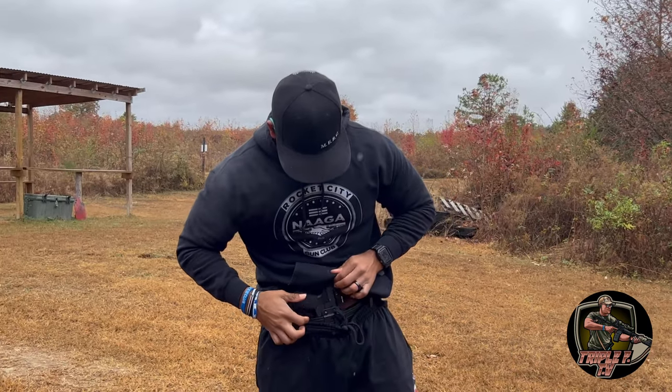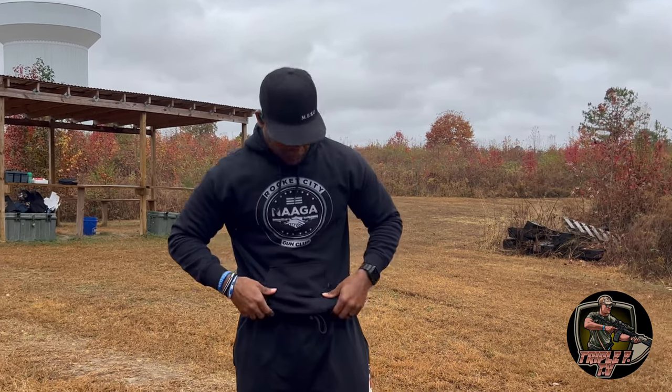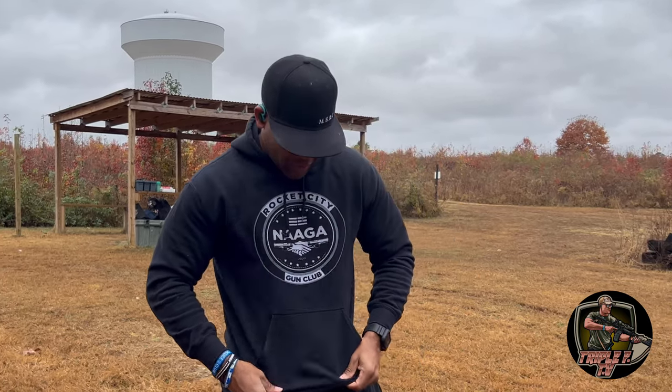If I'm just walking around the neighborhood and something happens, I can just draw — boom. So far so good. It helps me conceal. If I had a tighter shirt it might be a little difficult to conceal, but having this on I feel pretty well concealed. It works very good, so let's do some more shooting and we'll make this a real short review.